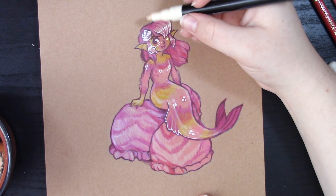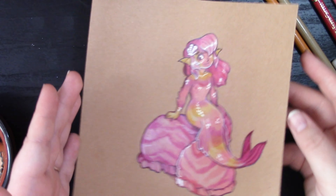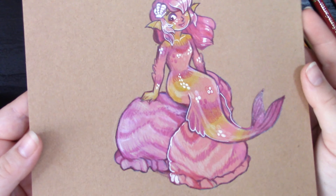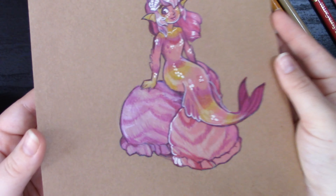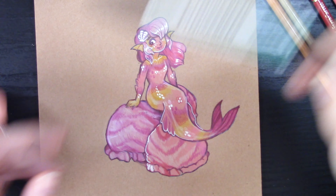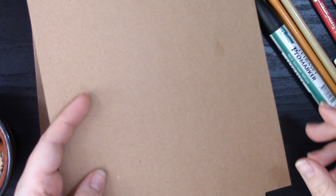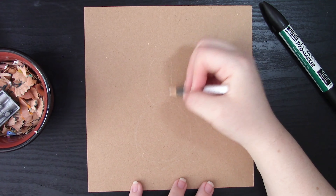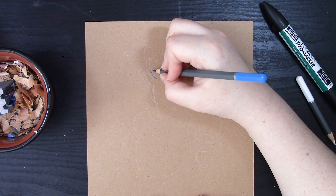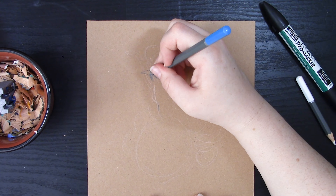The only problem you do find with colored pencils is you end up with a sheen on the paper. For a lot of people this isn't distracting, but when you're building a lot of layers on top of each other — because they are wax and oil based — it creates a shiny layer on top. After I put my base down, I'll build up white areas with acrylic paint pens, like the Thule art pen, just to boost those white areas. You can see what I mean about that sheen — if you don't want it, maybe colored pencils aren't for you, but they pop really beautifully and I highly recommend them.